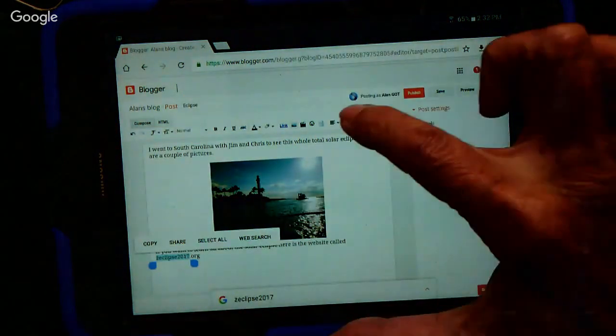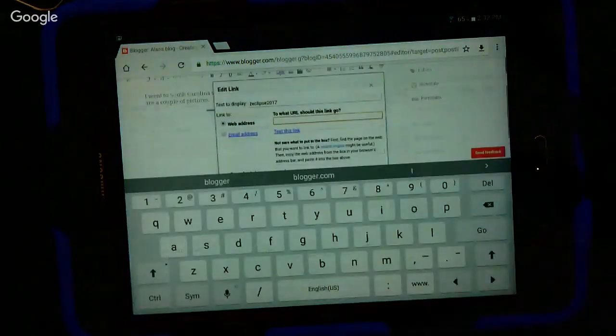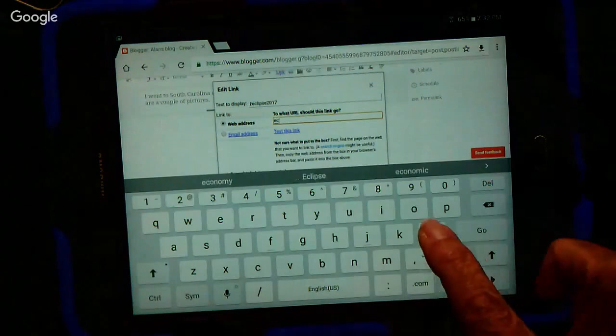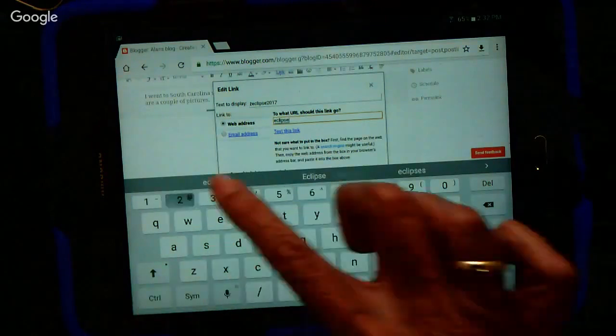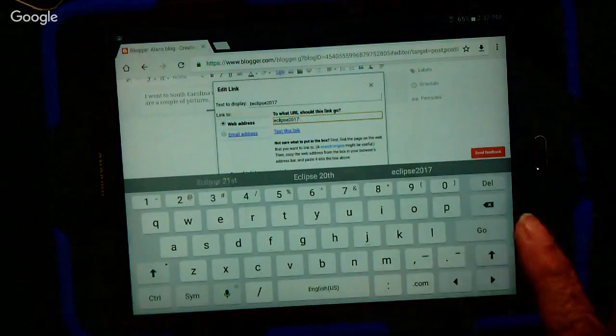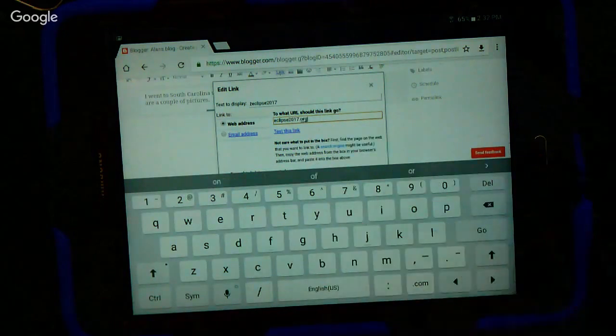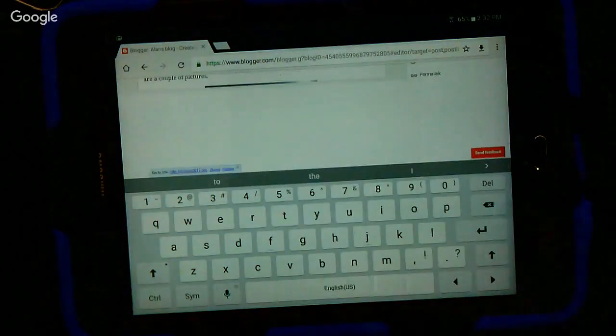There. And then you tap the tool for link. And the website is eclipse2017.org. And OK.